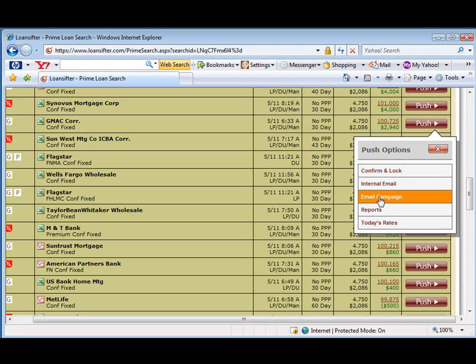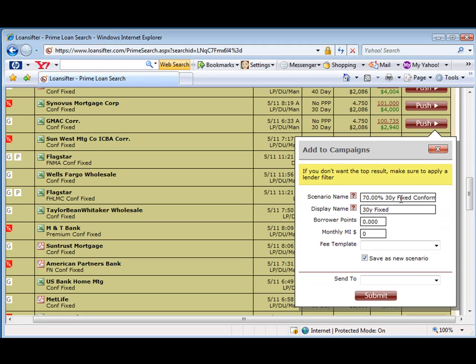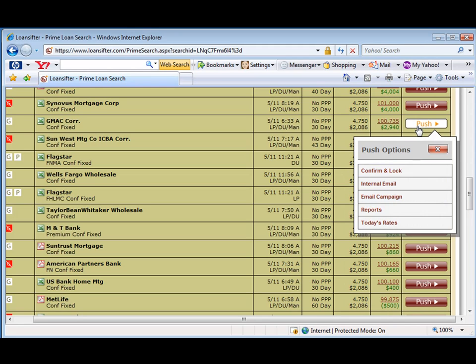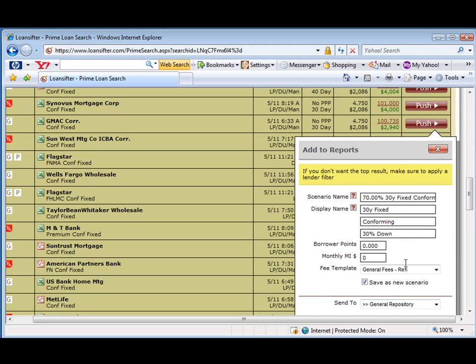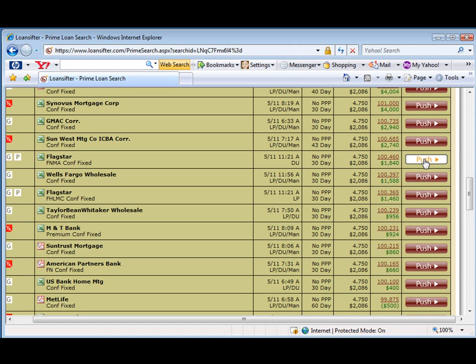Okay, a couple other things. Email campaign. We'll get to this in a couple days when I do the email campaign, but when you click on this, it allows you to push this into an email campaign you maybe have already created. And again, I'll walk you through this on the webinar I do in a couple of days, but here's how you're going to push that through. You can also send it into reports. We will be enabling your open house flyers, which is included in the reports. That will be turning on for you probably within the next week. We'll be sending out more information about it. So I just wanted to show you that's how you send that.